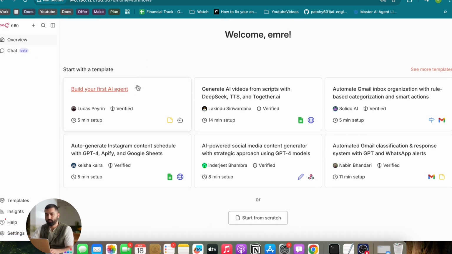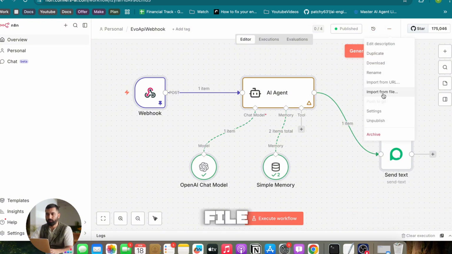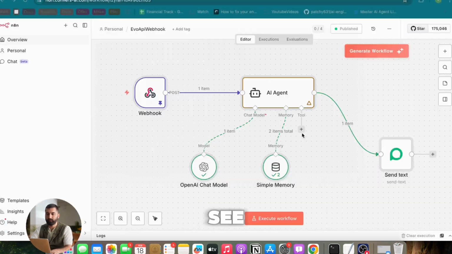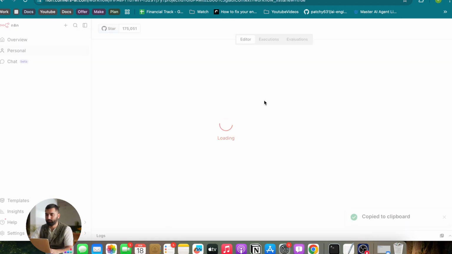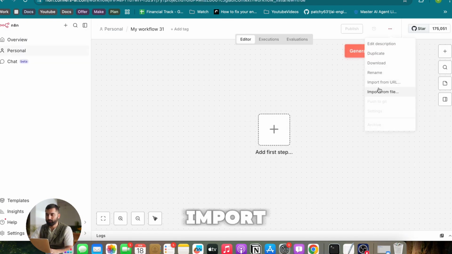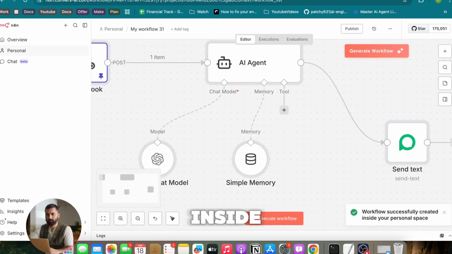So let's go over, and this will be all the workflow that we need to set up our own AI agent. Give you as a template, just you will do import from file or URL. Then once you import from file, then you can see the document and you will just import it. Well, for example, I will come. Once you import or copy paste, you will have this code. I will give you the inside of the document right now.